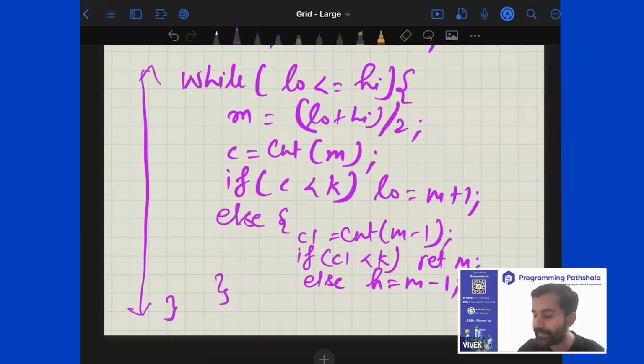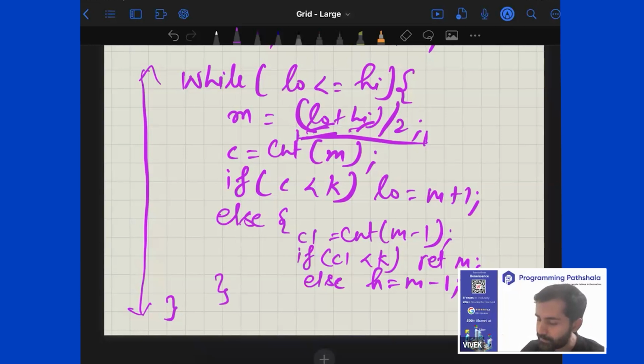Yeah, to avoid integer overflow, you can use that. Another way to avoid integer overflow, for practical purposes, if you are sitting in a coding contest or something like that, you can use a long data type. And also you can look at the possible values of your low and high. It's not necessary that every time you will get integer overflow. It totally depends upon the nature of test cases, where low and high both become equal to int max. But yeah, you can use that. That's a good practice: low plus (high minus low) by 2.